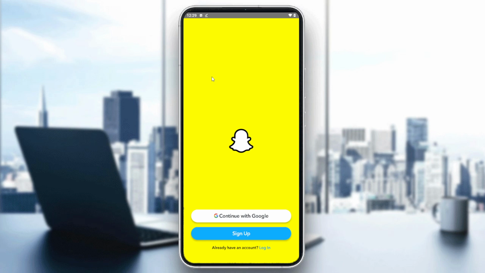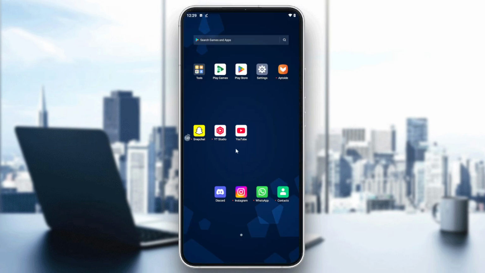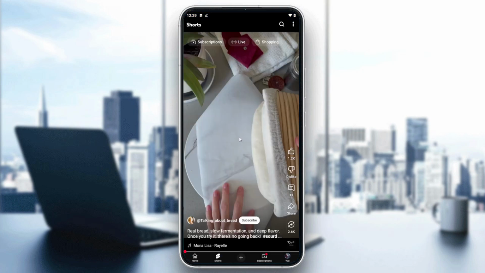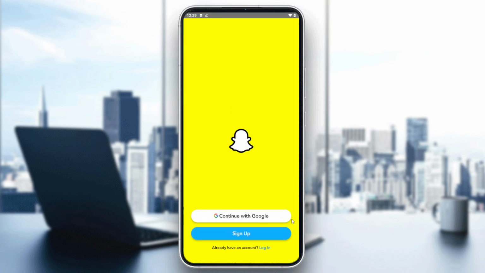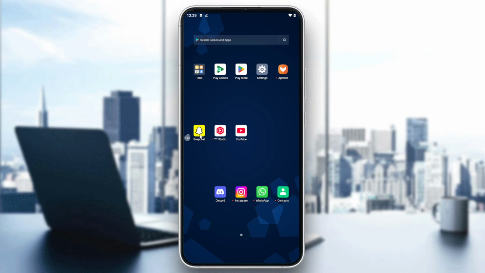So you will be able also to start sending your YouTube shorts to your story, and then you can choose all the elements or you can select all the friends that you want to send this short to them over Snapchat, and then you will need just to click on send or click on the send icon, and then you will have your shorts that will be sent over Snapchat.